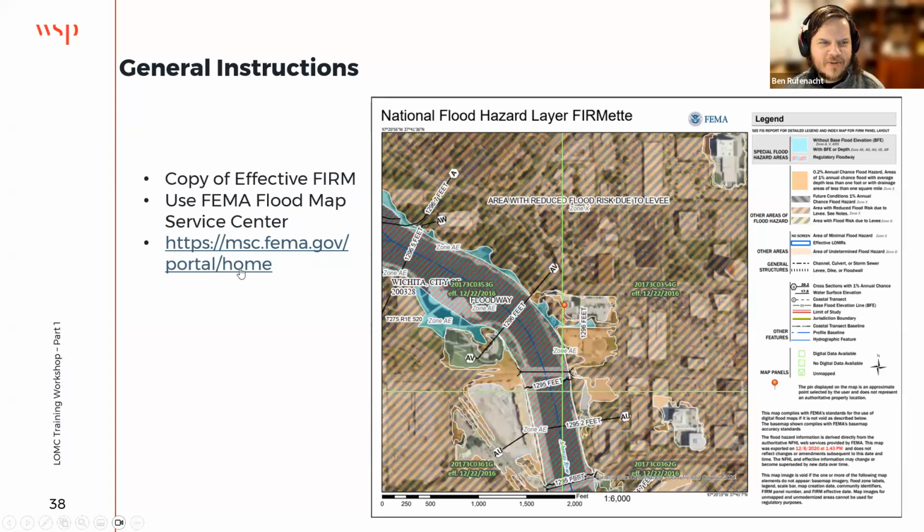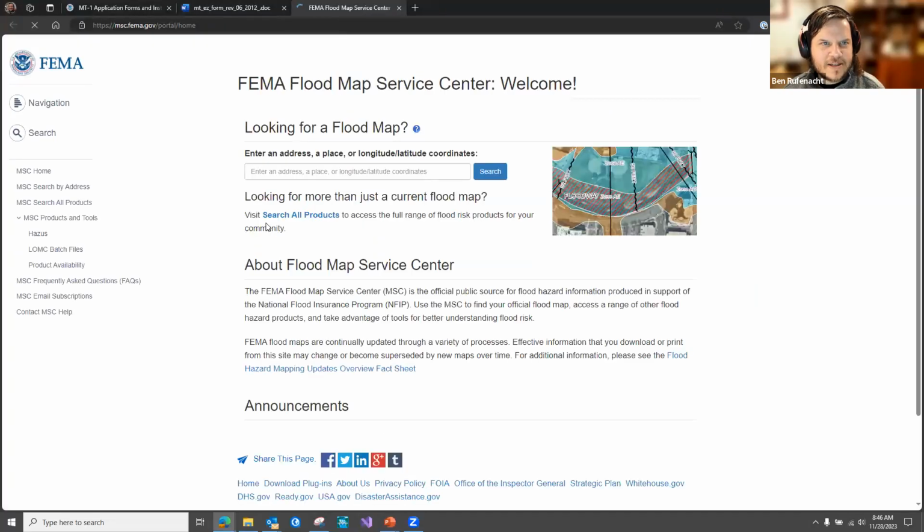Of course, now that we have the mapping service center where we can generate these FIRMettes, this is a pretty easy process. I can click through this and go through it really quick. But just a simple address search, and I'm sure most of you are all familiar with this, but we'll go through it just in case.